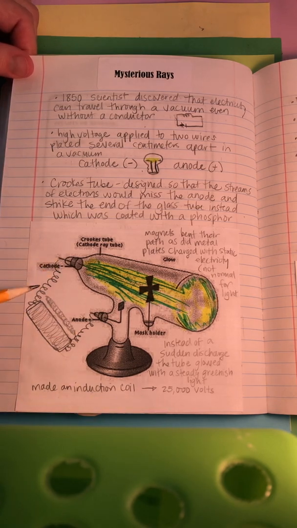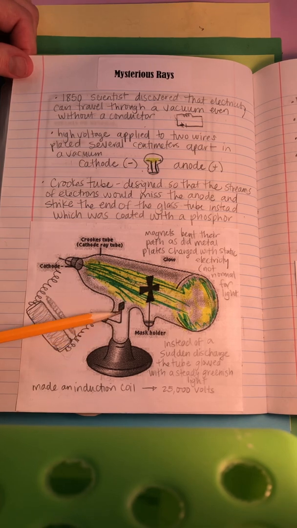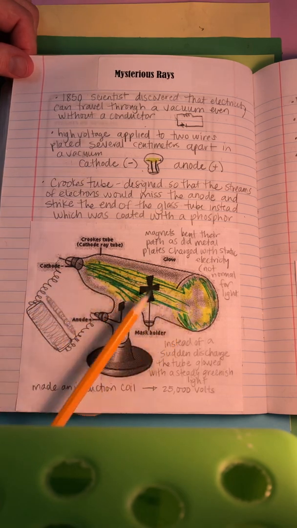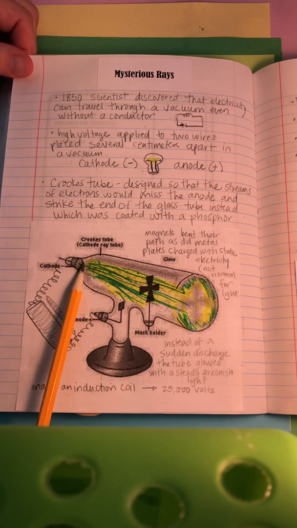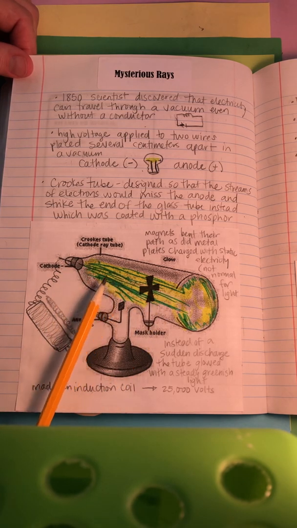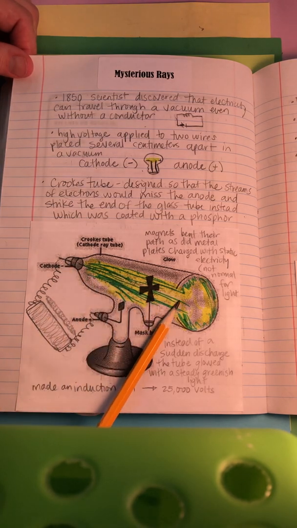And so what would happen is as the electricity was moving through, and you see how it's kind of designed where this anode is down here a little bit farther. So it's designed to where it's not directly. Some of the Crookes tubes, you'd have your cathode here and your anode here, and it would just jump, the spark would just go across. But this one was different, and the spark is trying to go in a straight line.